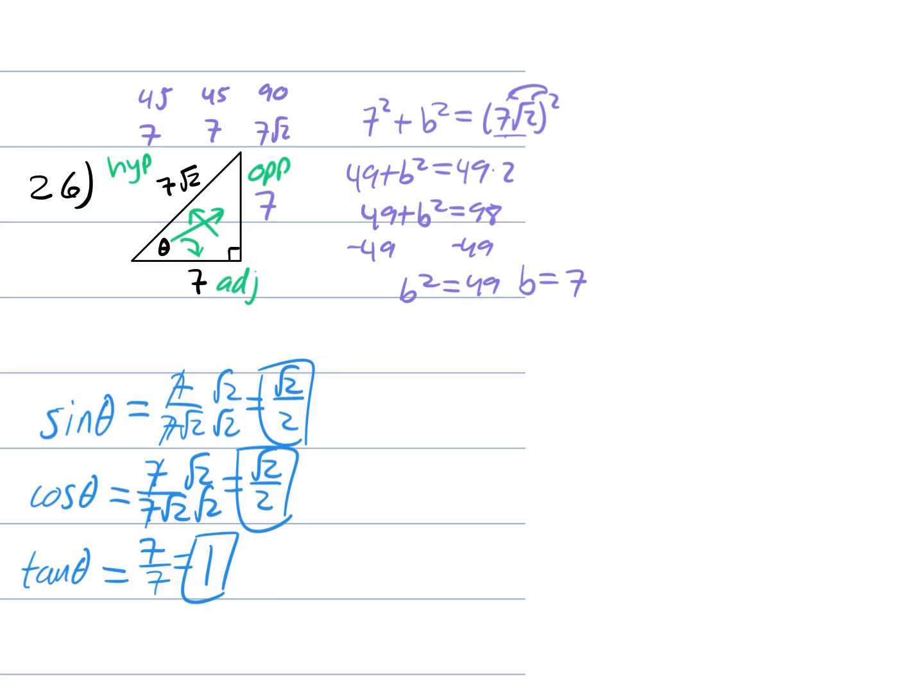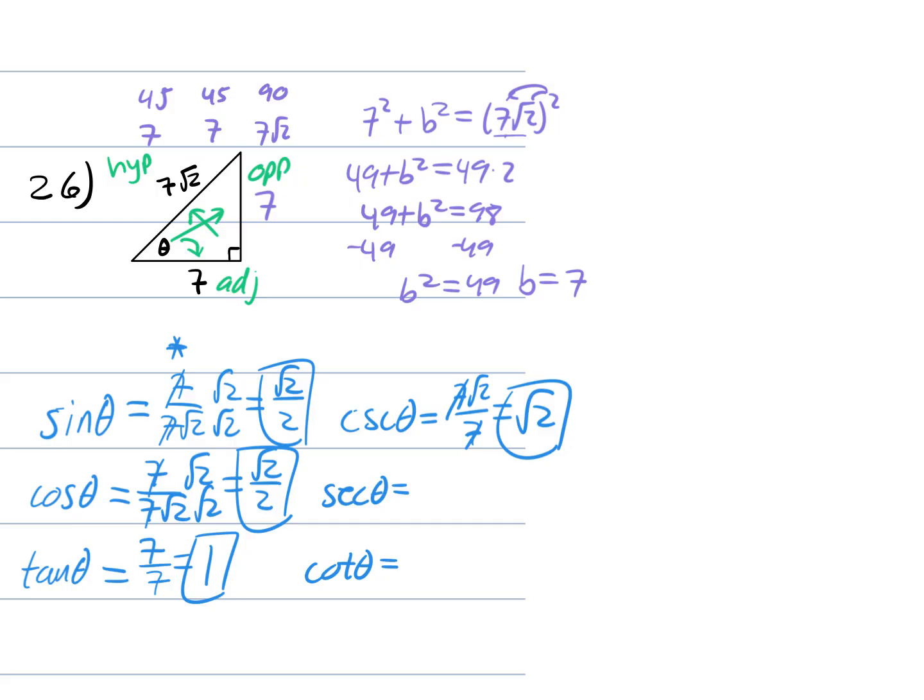All right, and then to find cosecant, secant, and cotangent, right, I would just take the reciprocals of my answers. All right, so cosecant, you can choose to take the reciprocal of your final answer for sine or the unsimplified one. I'm going to go with the unsimplified one just because if I have 7 square root of 2 over 7, right, which is what I got from this unsimplified answer, all I have to do is cancel out 7's, and I'm just left with square root of 2.